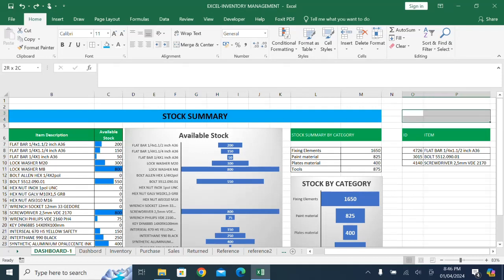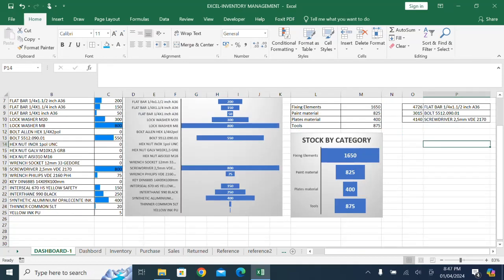I create here stock summary. Then this is the one, merge and center. Click vertical center, align middle. Then I do here fast moving items. Select, click, bold, and you can just make it bigger. That's it.